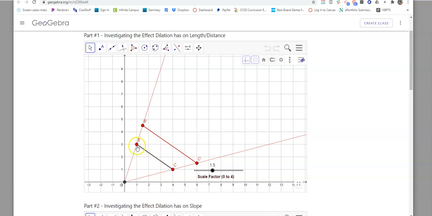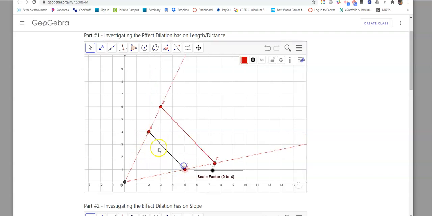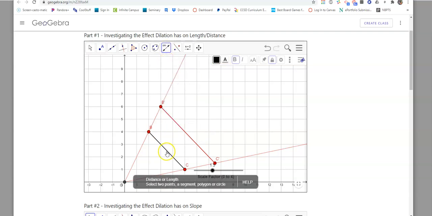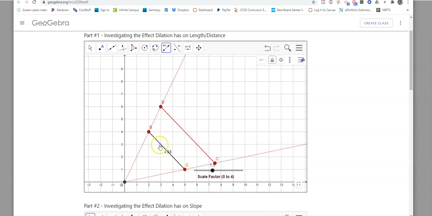Now, just so you know, BC doesn't have to be the same for everybody. You can actually change BC to be whatever you want. But to measure BC, you have two ways to do it. You can go to the measure area and click distance, and you can physically just click on the segment and it will get it. Another way is to measure by clicking on the points that you want to measure. So if you go to measure, distance, between the points, you could click on the points themselves and it will do that measurement. That's actually helpful because we might have you measure other things than just these two segments.